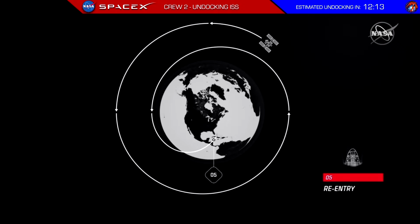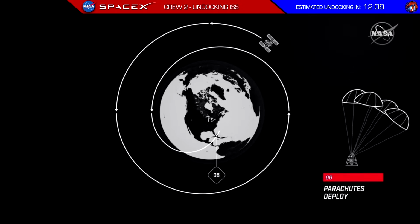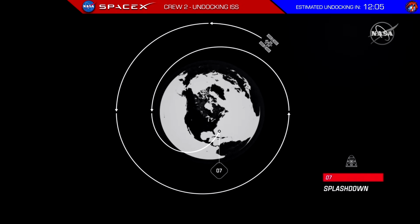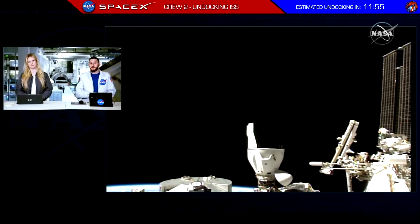Also on its trip home is deorbit, entry and landing, which covers all operations after the final departure maneuver. That includes trunk separation, closure of the nose cone, a deorbit burn, deployment of the drogue and main parachutes, and then finally, splashdown off the Florida coast, at which point our teams will recover the Crew-2 astronauts inside Crew Dragon from the water. Yeah, so we are expecting the call for that go, no-go here in the next few minutes or so. So as we mentioned before, weather has been a watch.